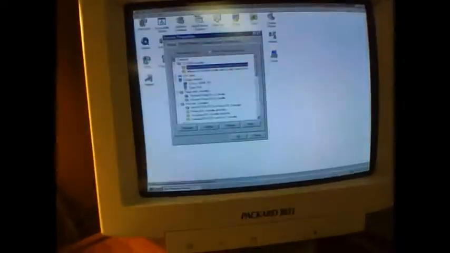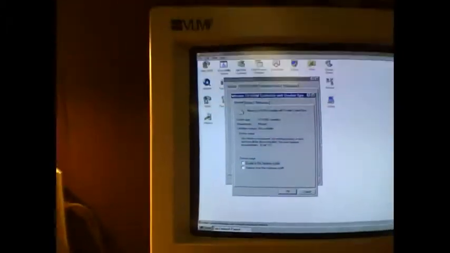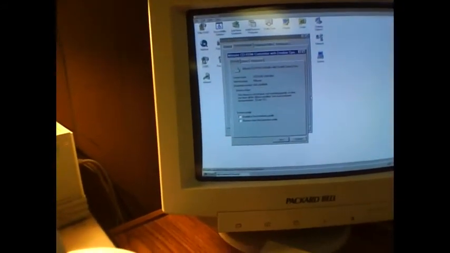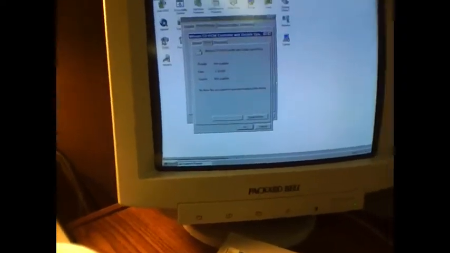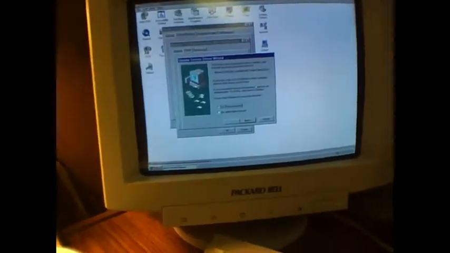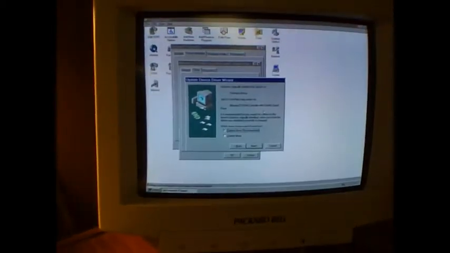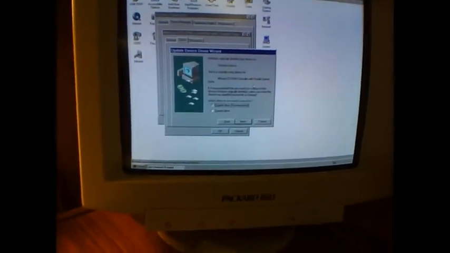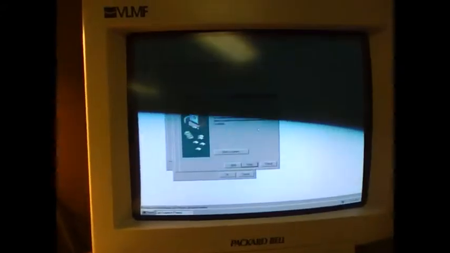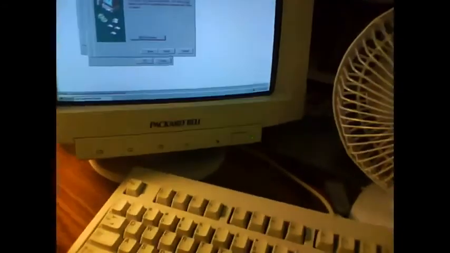Okay, let's go into the properties for this. Tab. Properties. Tab, tab, tab, tab. Driver. Tab. Let's update that driver. Yes, recommended. Okay. Original driver. Searches the floppy drive. Why was it searching the floppy drive?